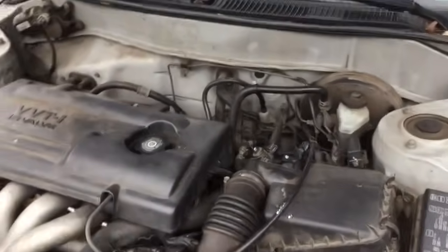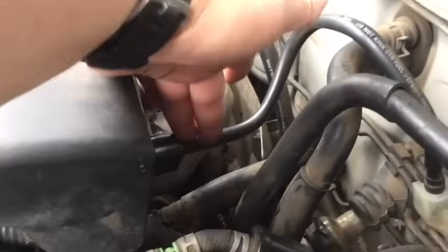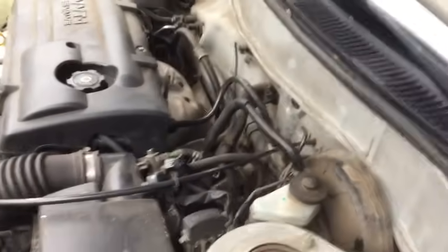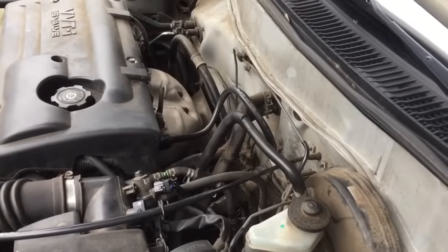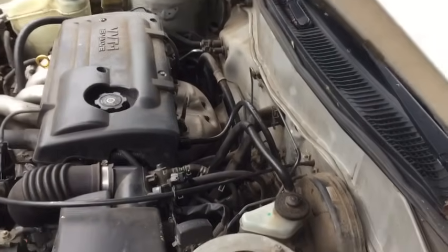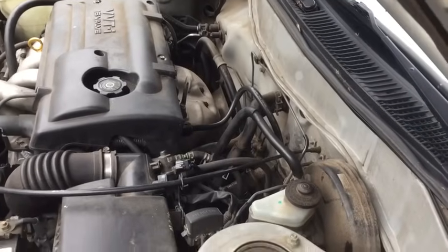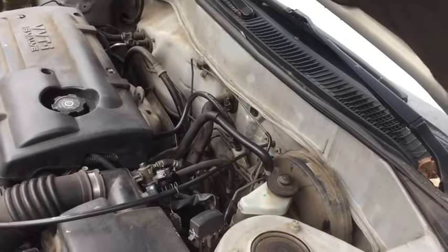So what we did is we took a fuel pressure gauge and hooked it up in this line right here, which comes to the fuel rail, disconnected here. It does take a special adapter kit to put a fuel pressure gauge on these vehicles, and if you don't have it, you're either going to have to buy one or borrow one. Now, what fuel pressure should we have? The fuel pressure should be at least 44 psi at startup and running 44 to 53 at idle with the engine running.